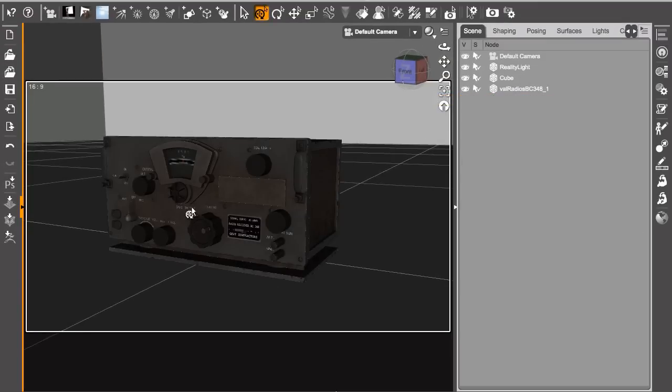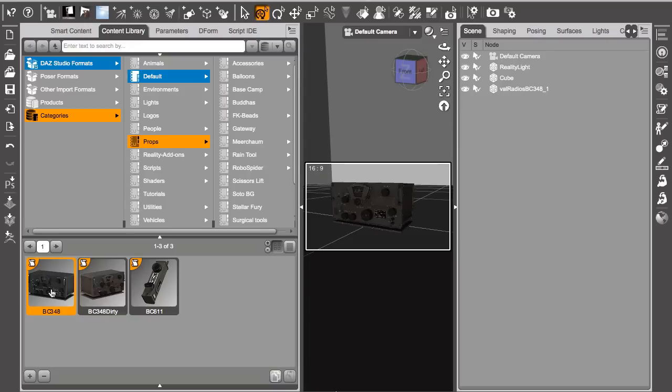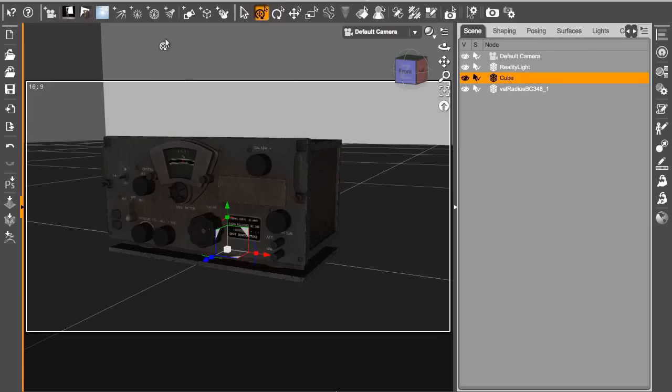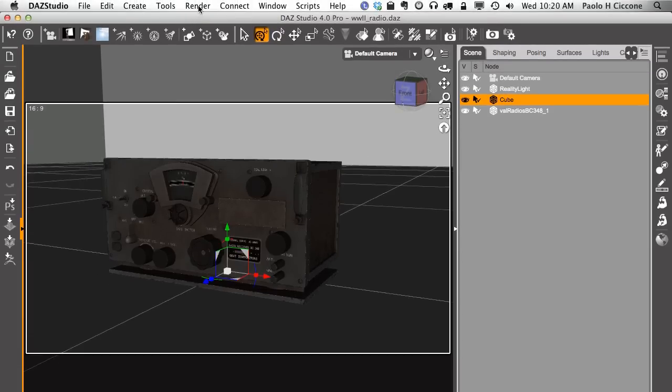All right, so we worked on the dirty version, and it's important that we know this difference, because this particular shader set we created applies to the rusted version, the dirty version. The other, seemingly new model has a totally different paint structure if you want, so we don't want to mix the two. So let's remember that, and I'll show you why that is important. Let's go ahead and call Reality.